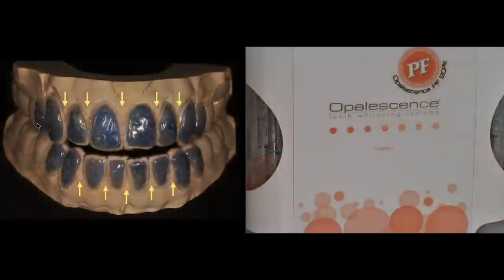And the reason why I decided to do reservoirs and to scallop the tray is to have less risk of irritation of the gingival tissue. This patient had a kind of thin biotype, and I knew that if I were to get some gingival irritation, not only was it going to bother the patient, but I had the risk of maybe achieving some recession in some areas. So I wanted to avoid that. And for that particular reason, I'm going to do a very thin layer of a reservoir, just like you're seeing on the cast on the left-hand side.